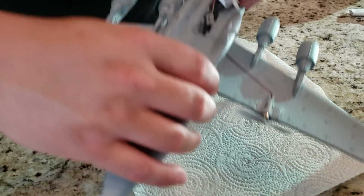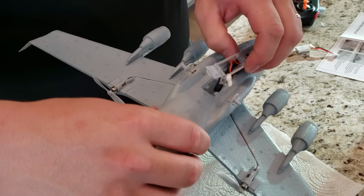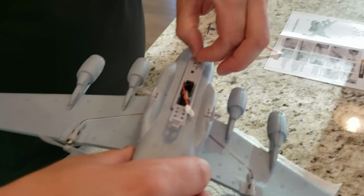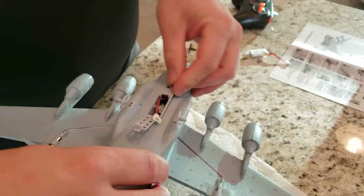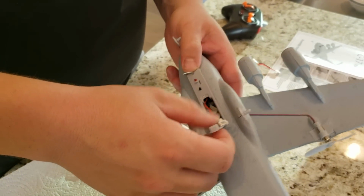Remember, you got to glue this in right because this has controls, stabilization in it. Those extra blue plugs are for LEDs. There's an LED set you can buy for these. I've never used them. I can't endorse them because I don't know if they work well. So you see where the glue is going to go, guys.